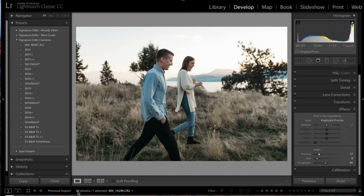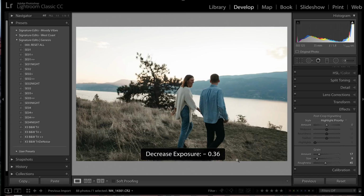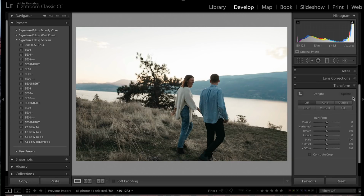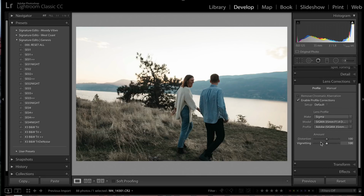From here, now that I've got my base changes, I can basically just go through, adjust my exposure, maybe do a couple of local adjustments here and there as required, and I'm good to go. So one thing I am going to do as well, just a master change, I'm going to take my vignette and the correction under lens corrections, I'm going to take that down to maybe like 70. This is just a personal taste thing.